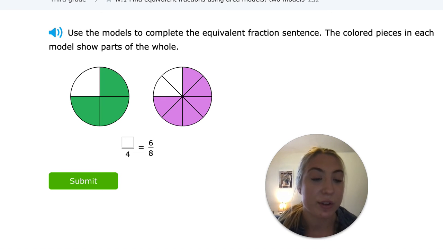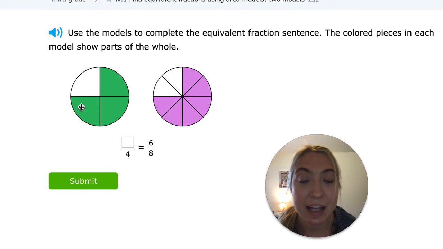So now let's go through some examples of what we just talked about and put it into practice. So here we have 2 model fractions. As we can see, the same area is colored, but these fractions are different because they're going to have different numerators and denominators because they're divided into different numbers. This one here is divided into 4 parts. The whole is divided into 4 equal parts. This whole is divided into 8 equal parts. Here, this fraction is going to match this picture, and this fraction is going to match this picture.